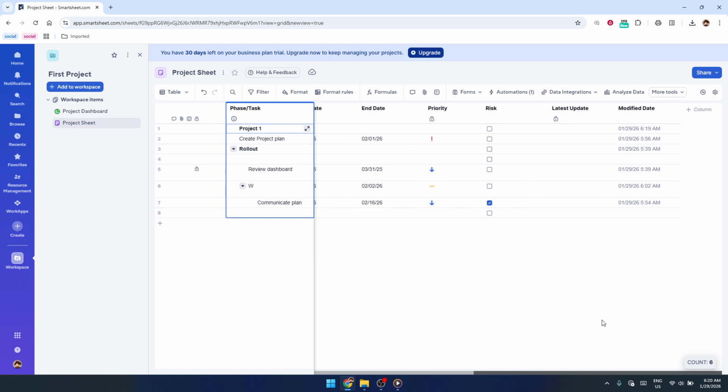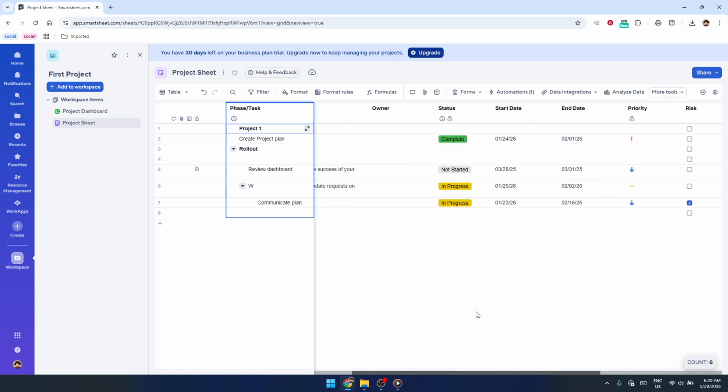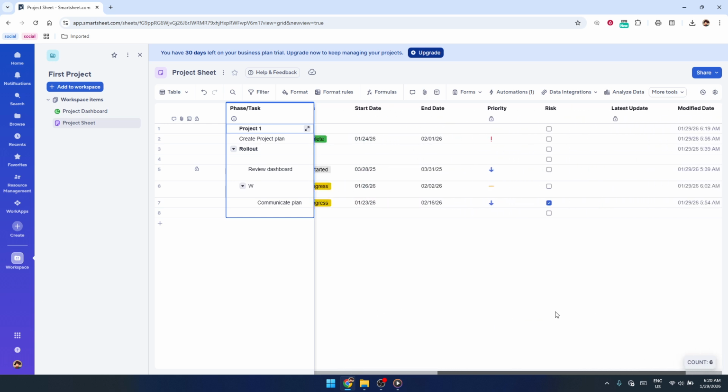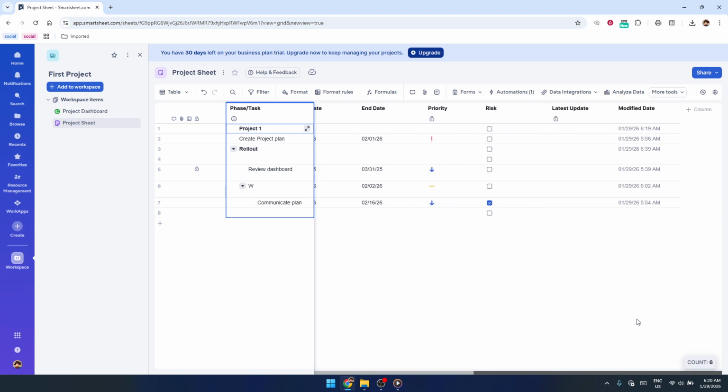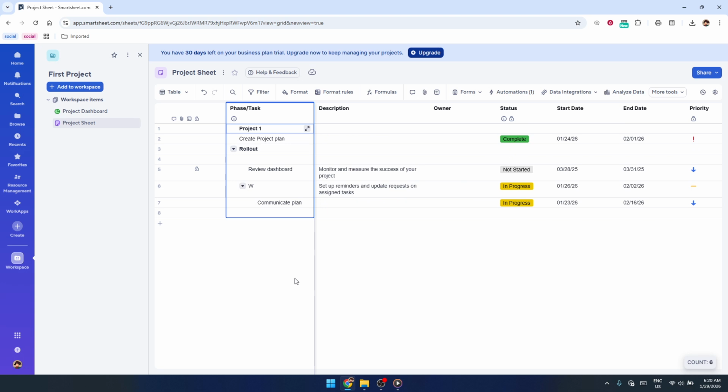If you choose a column that's farther to the right, keep in mind that every column from the primary column up to and including the one you selected will remain visible. This can be really useful for keeping all your key reference fields in view while you explore the rest of your data.